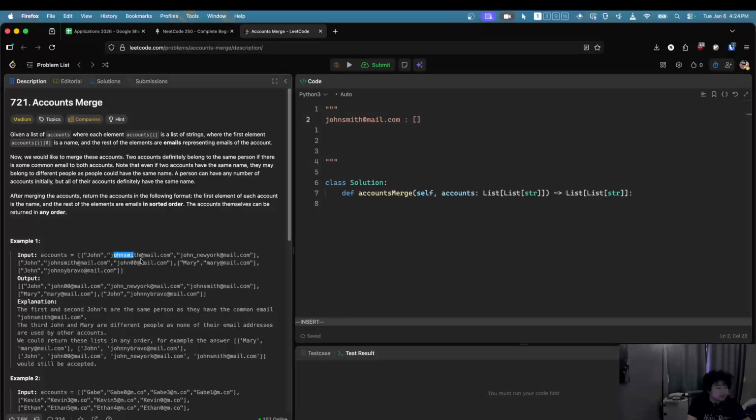So for example, John Smith: who has John Smith in their accounts?